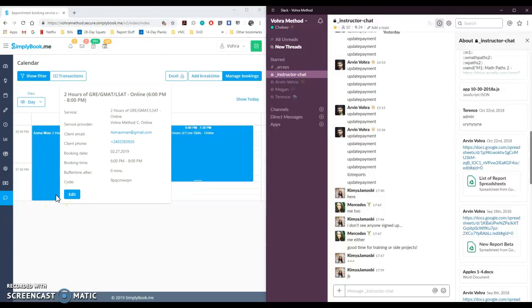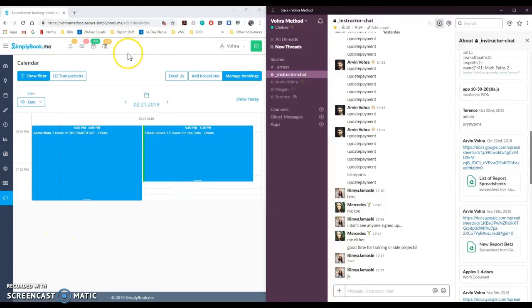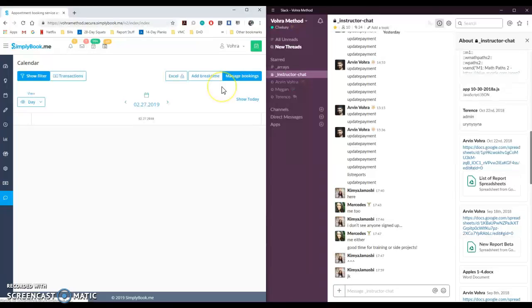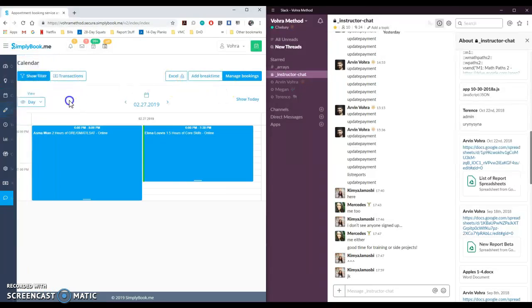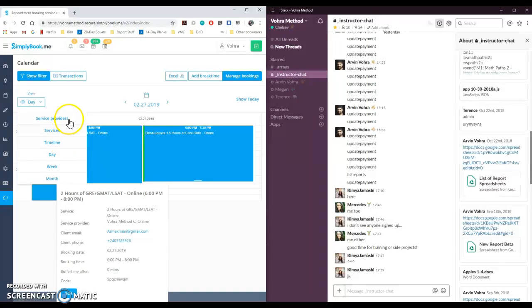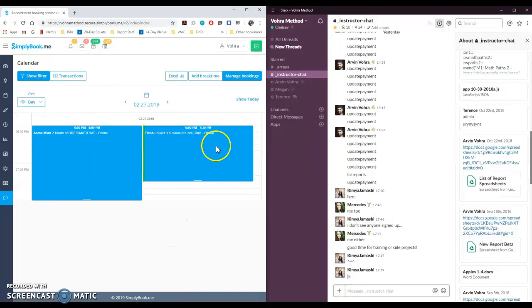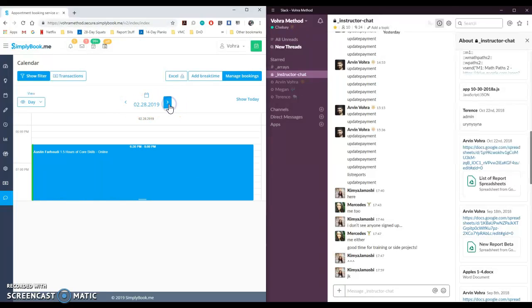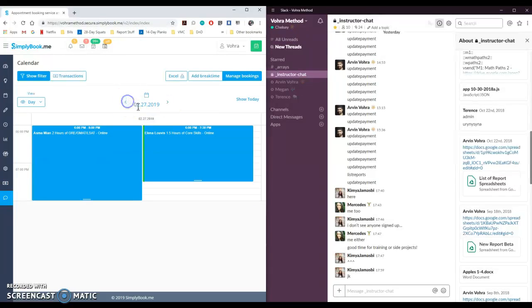Once you're in here, usually what I have it show me is today's calendar, right? And so you can get to that by just going to calendar. And it'll show you today. You can also have it show you an entire week or a month or however long you'd like. But I just generally do it this way. You can also toggle over and look at other days. So you can kind of predict what tomorrow is going to be like, maybe, and then see as well.